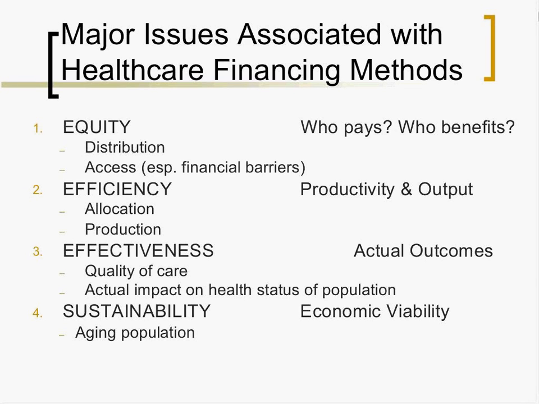There are views about whether the system is fair or not. Those who have no medical coverage, in most cases choose not to have it. The card is distributed on an income basis, means tested. So those below a certain income threshold automatically get a medical card, around 25,000 to 26,000 income per annum. Most of those without any health coverage tend to be young people, higher earners who choose not to purchase it. Those who purchase health insurance are again the higher earners, but older. So people in their mid-30s on tend to be purchasers of insurance, when people get married. So the fairness of the system is an important issue.